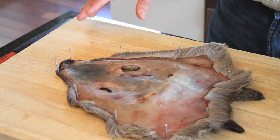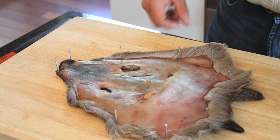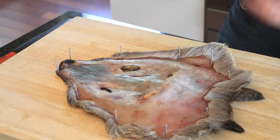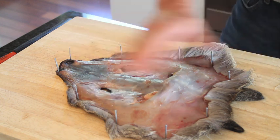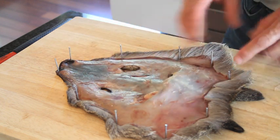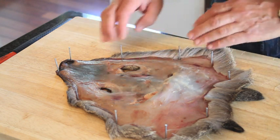Get the ears correct and then we place it somewhere warm but most importantly dry, and it'll dry out. You can put a bit of salt on it if you want just to absorb more of the water, but if you put salt on it, let it lie for about an hour then brush it off. I don't tend to do that anymore unless it's a real fatty skin.